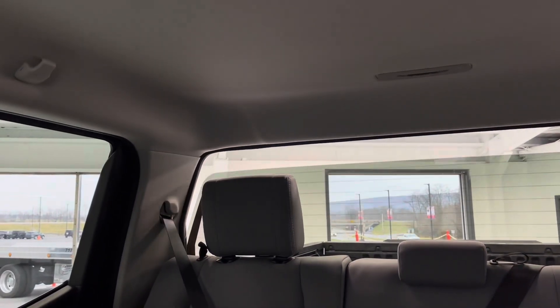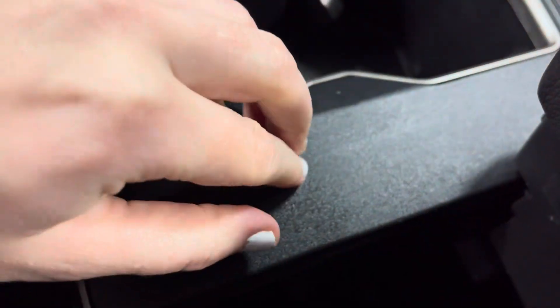We'll now move on to the last section of the video. We do want to address that this vehicle is pre-owned, so we'll be looking around for any blemishes, nicks, or stains. We know a lot of our customers come from very far away, and so we want to make the purchasing process as straightforward and transparent as we possibly can — we want you to know exactly what you're getting, imperfections and all. As I look around the inside, there is a very slight stain on the ceiling, a very small nick, and on the inside of the glove box, there was a little scratch. But other than that, it's in very good condition.